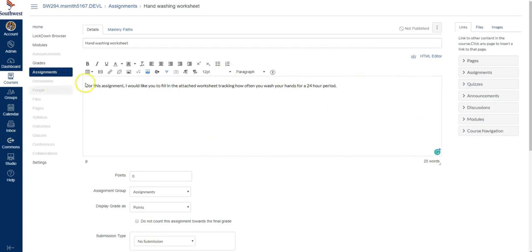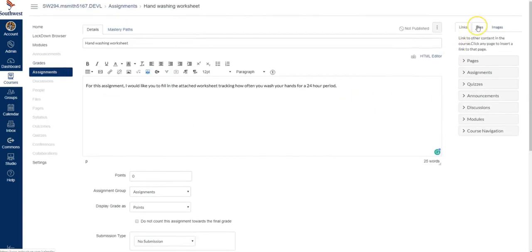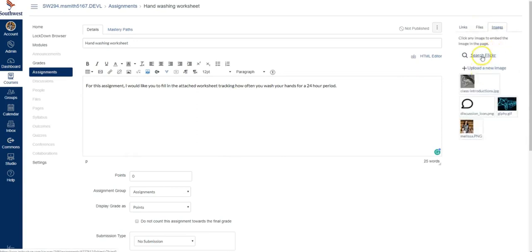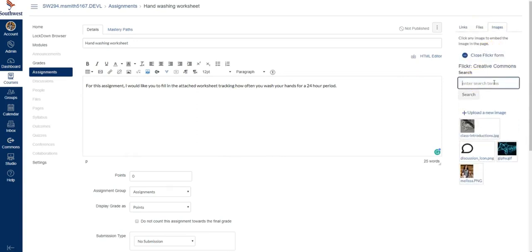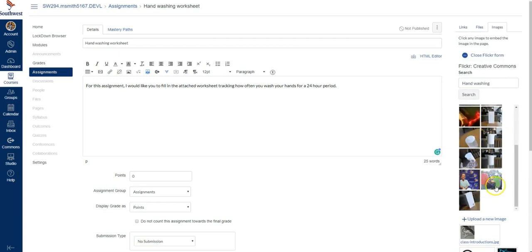So you could provide the directions right here. If you needed to add a file, the worksheet, you could have selected your file and put it in right here so that they'll have everything they need. Again, you could insert a picture. Let's see if any of these are applicable.